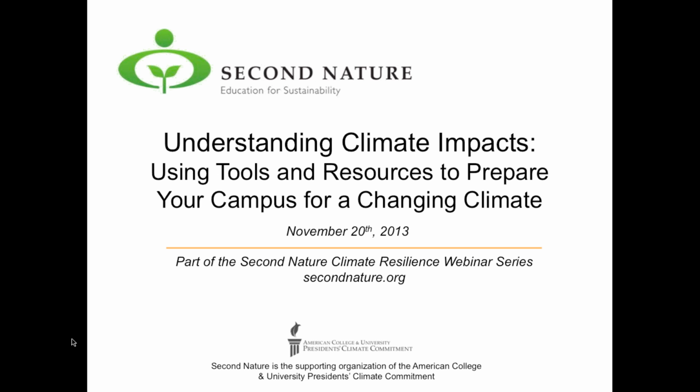Firstly, financing and policy. We're helping campuses to figure out appropriate mechanisms for financing sustainable practices in building and energy and other changes, and the policies to support meaningful change across higher education. So it's one area of programmatic activity at Second Nature. Another area that we spend a lot of time and energy in is in capacity building, particularly for under-resourced and minority-serving institutions. And Second Nature has a long history of being able to accomplish that across higher education.